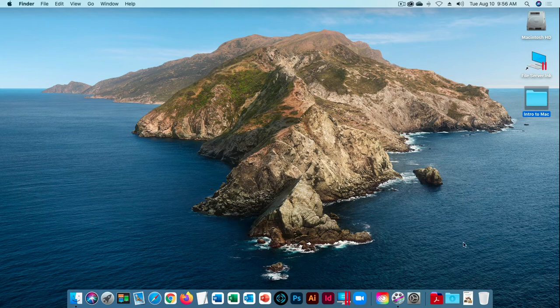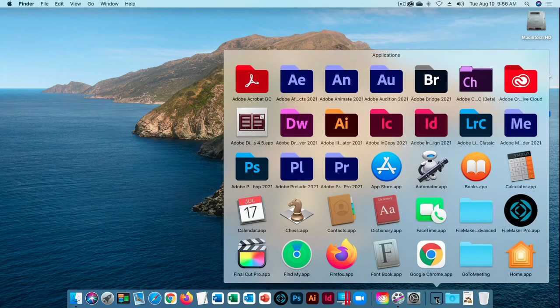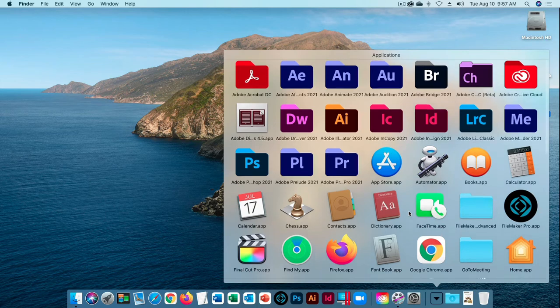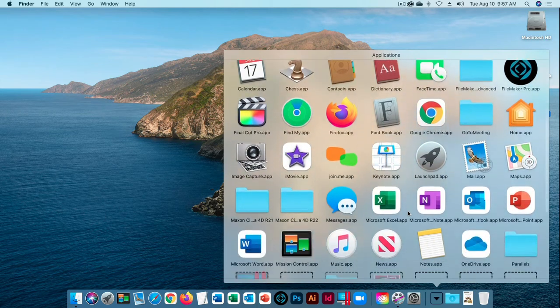Okay? Now, I've already got the Applications folder pinned to the dock because I just find it so useful to be able to launch an application just by clicking that Applications folder. Do that with me. Click the Applications folder. It will open up. We have a lot of applications that we teach, and so we have a lot of software on these computers. It'll open up into this big window that is scrollable. You can scroll through it like so.